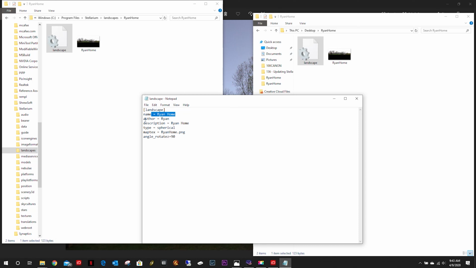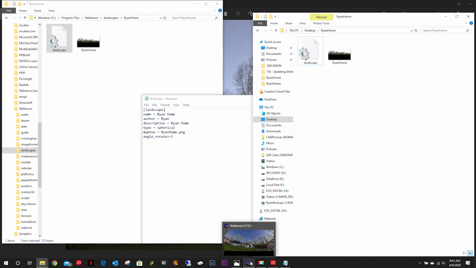We already have everything named, and what is key here is this angle of rotate. I'm going to set this to 0. Actually, I'm just going to do a 1. Save it.